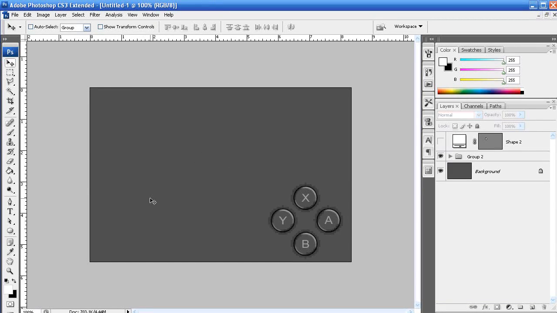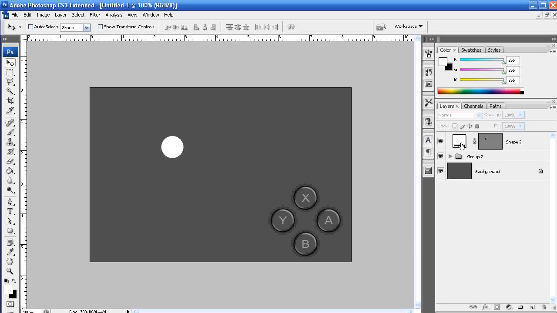This week I'm going to be doing a button, something similar to the Nintendo DS, and here's what our finished product will look like. You'll notice that I have it set up as a Nintendo DS. So let's just get right to it. I already have the circle for time's sake.